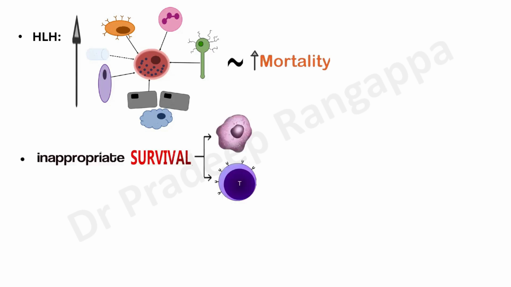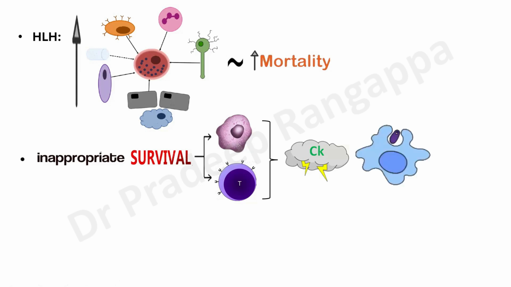The basic pathognomonic reason for this hyperactivation of all the cells is inappropriate survival of these histiocytes. This is the morphology of histiocytes and cytotoxic T cells or T lymphocytes. These are the two cells. There is an inappropriate survival, which leads to a cytokine storm, and along with the cytokine storm, hemophagocytosis happens. There is engulfing of its own cells by the activated histiocytes, or hemophagocytes, or the foamy histiocytes. This leads to multi-organ dysfunction and eventually increased morbidity and mortality.